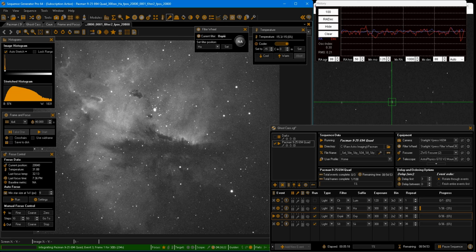Here we see the progress that's been made on each one of the filters. Right now we are just beginning our exercise as well. We only have one image, and that happens to be in hydrogen. So it shows you exactly what progress you have had throughout the entire night.